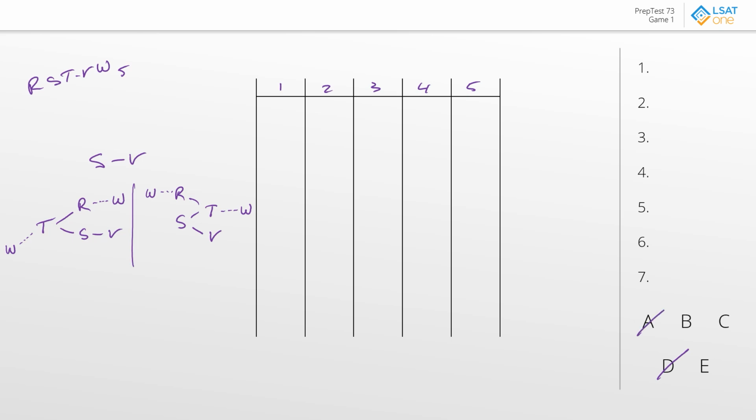B, we have T after both. That's fine. C, it's before. And E, it's in between again, right? Yeah, it's in between of them, so we can't do answer choice E. Lastly, W is before both R and T or after both R and T. So B has W after everything, so that's fine. C has W between R and T, which again doesn't work. So the best answer to question number 1 is B.